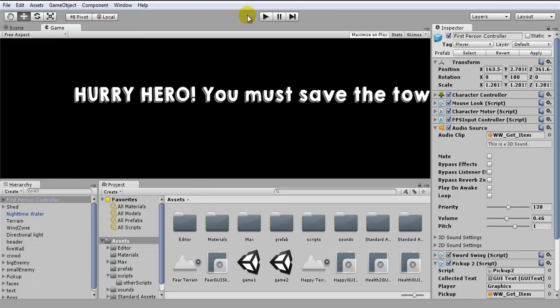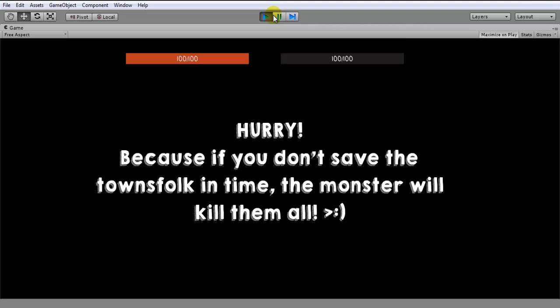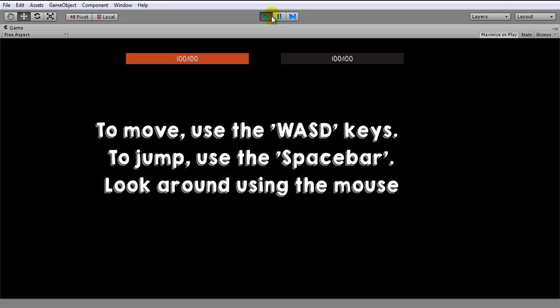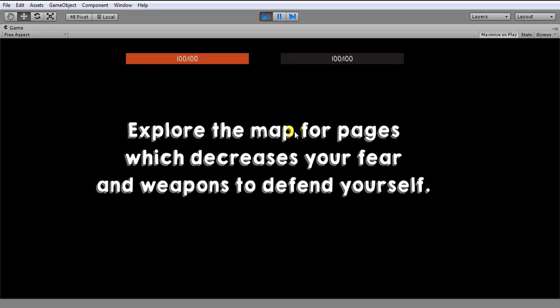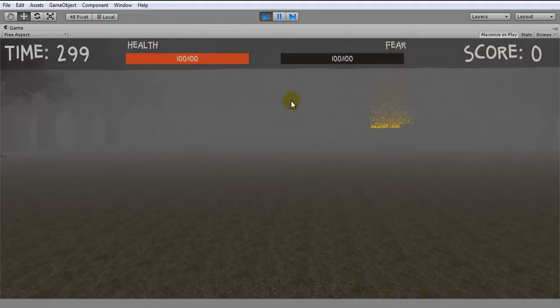We're going to go into that and see how it's different, and the feel of it is a bit different as well. Obviously we can already see up here the bar is already full, because that is our fear bar now rather than our happiness bar, and we'll be collecting pages to get that down.